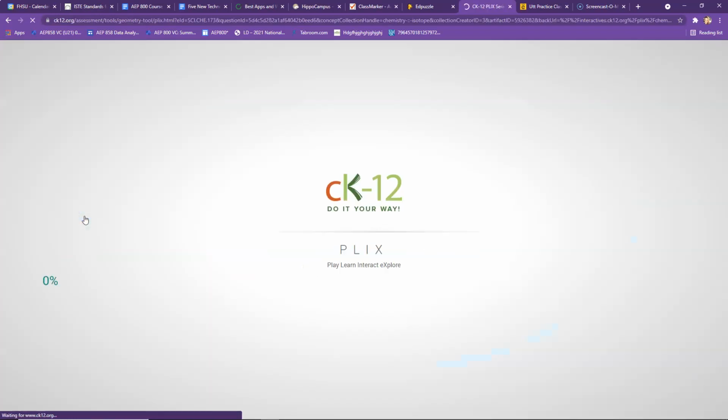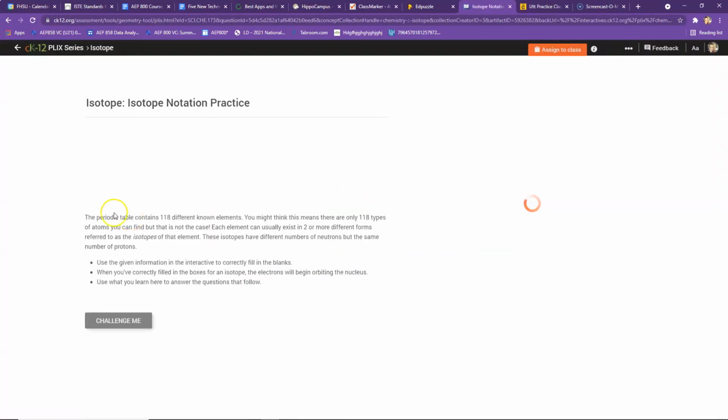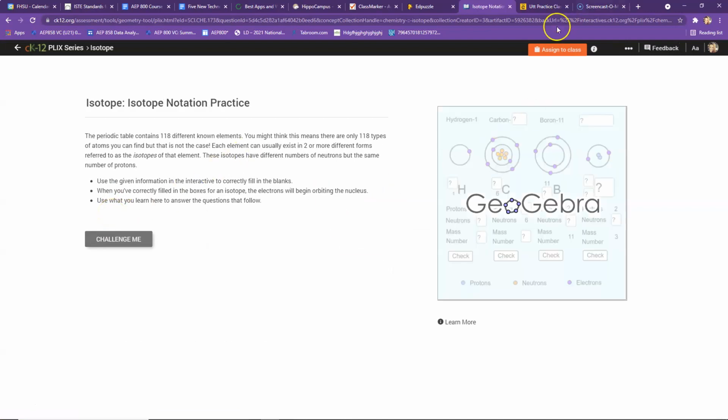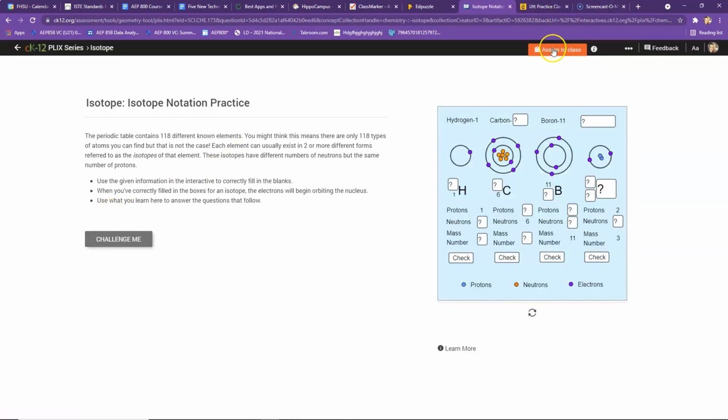So if I click into this, this will be intended for students, so I would assign this to a class. These integrate very well with Google Classroom, which our district uses. So I would assign this Plix, and they can play with these different parts over here. This would be the atomic mass, so I would just put some numbers in here, and I would check it. And it'll tell me if I'm incorrect, or I can go ahead and fill these in, and when I click check, it's going to start moving to tell me that I'm correct.